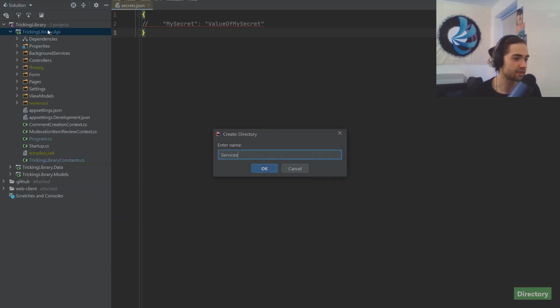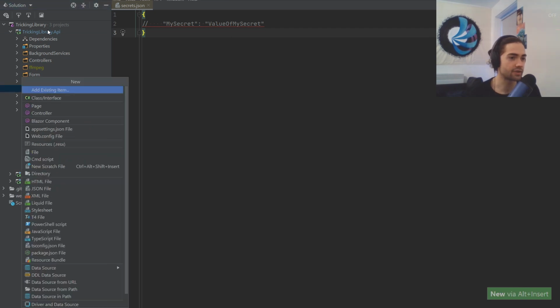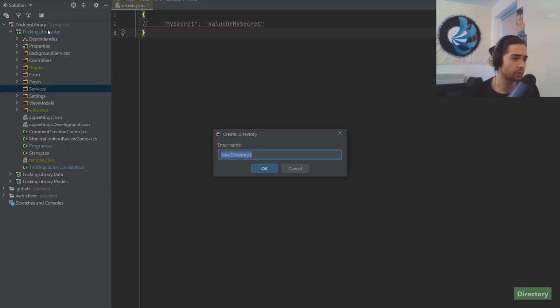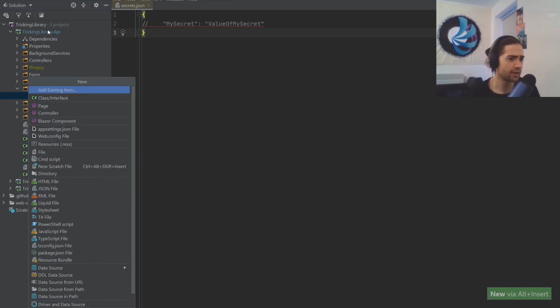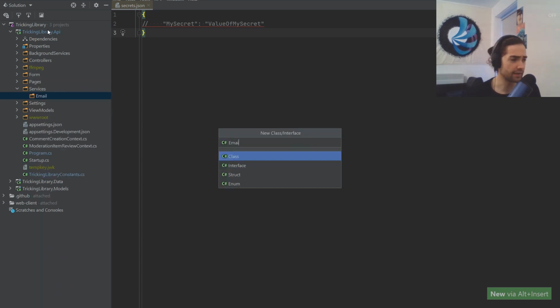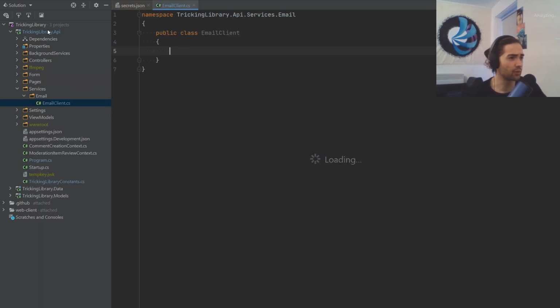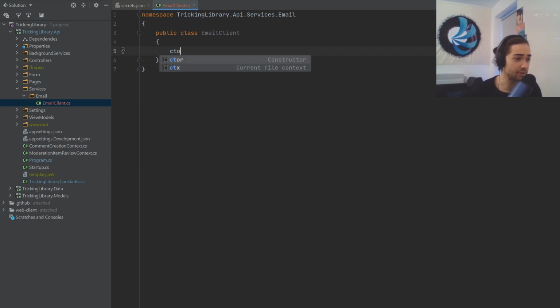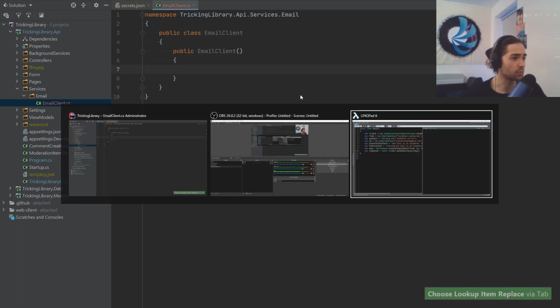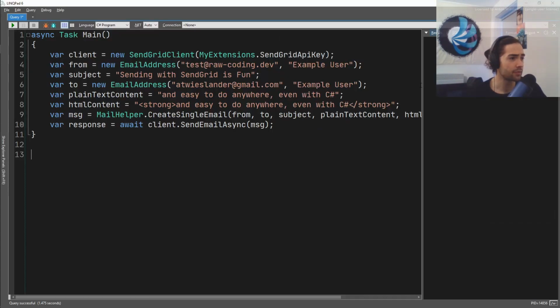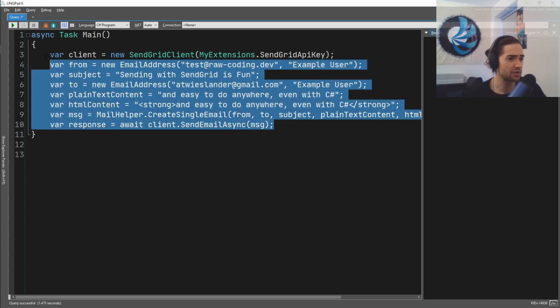We'll call it services. In our services, we'll add another directory and call it email. In our email service, we'll add an email client, and hopefully you understand what this is going to be. We're going to have a constructor where we can go into LINQPad and grab a bunch of this information.